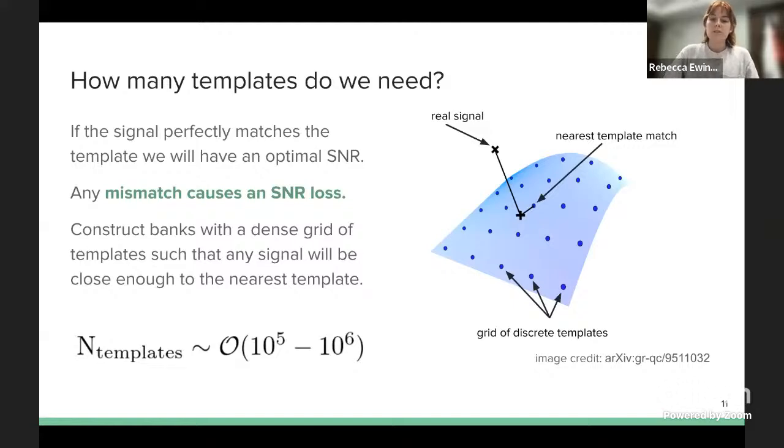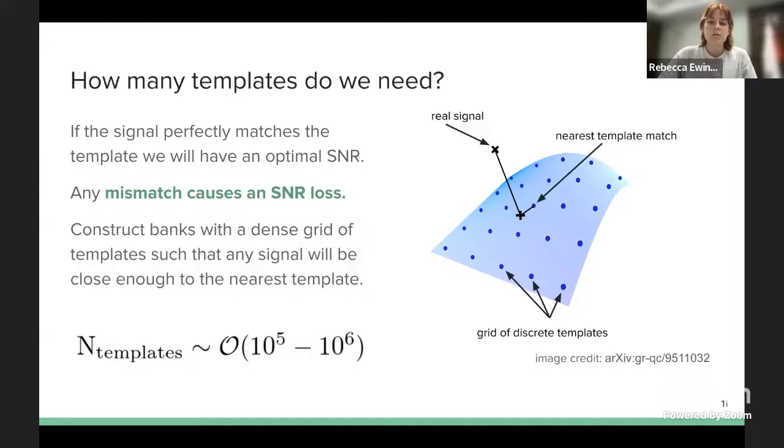So what we do is construct a really dense grid of templates all across our parameter space. And we choose this grid such that any real signal will be close enough to a nearest neighbor template so that our loss in SNR is sufficiently small. We usually just pick some percent of SNR loss that we're okay with losing in the beginning. Maybe something around 3% might be typical. And we construct the template bank to be that dense.